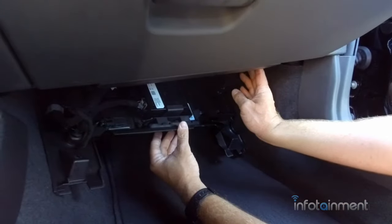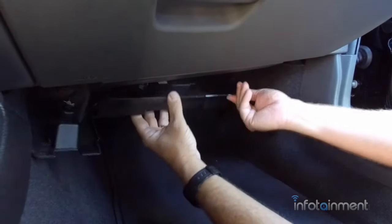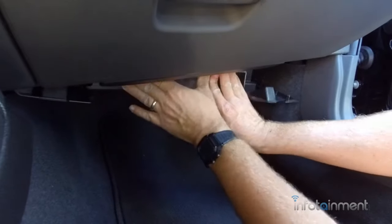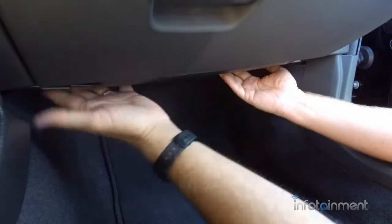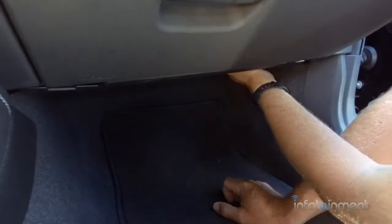Alright, we got all of our connectors plugged back in, so now we can replace or reinstall this lower panel. So to get this lip here back around this panel, you kind of have to do the same thing. You push it back so it gets up nice and snug, and it all pops back into place. Now we can just replace our screws.